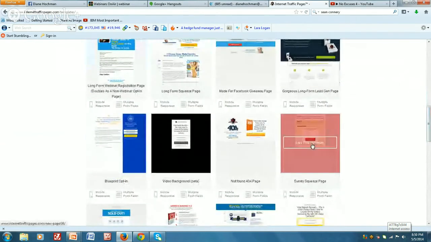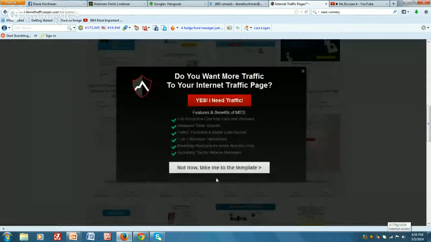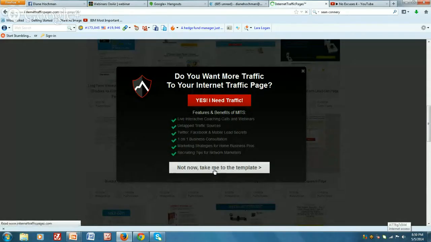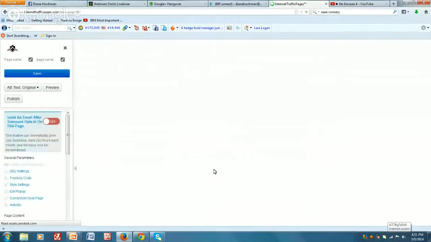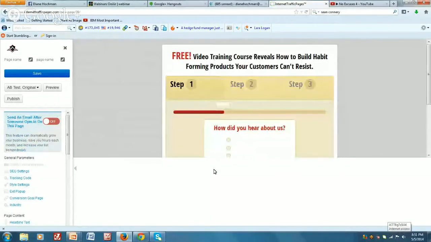This one is the one I was telling you about, which I like. What one was that? By the way, this is the other hook. I'll tell you what they sell in the background. They sell traffic services, and if you're going to get a free account, you're just going to constantly get the little thing that says, do you want more traffic? And you do have to click that button and go away. But they're kind of hoping that one day you go, yes, I do want more traffic.